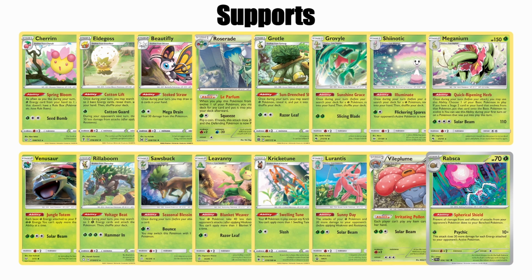So Grass is a very heavily supported type in the format. You have Cherim, which lets you accelerate grass energy as much as you like during your turn. It's a Rain Dance Pokemon, but it's a stage 1, and its limitation in the standard format was that you couldn't accelerate to Rulebox Pokemon, but obviously in Gym Leader Challenge there are no Rulebox Pokemon, so it's kind of just a stage 1 Rain Dance Pokemon.